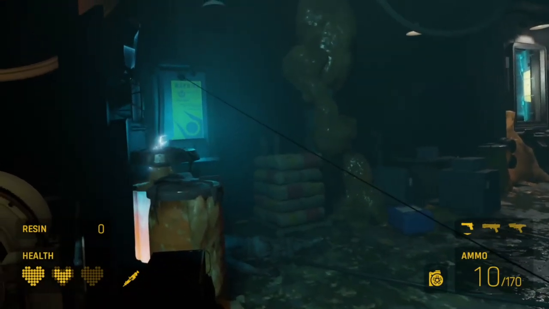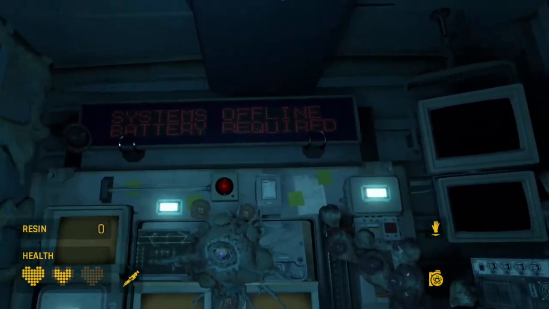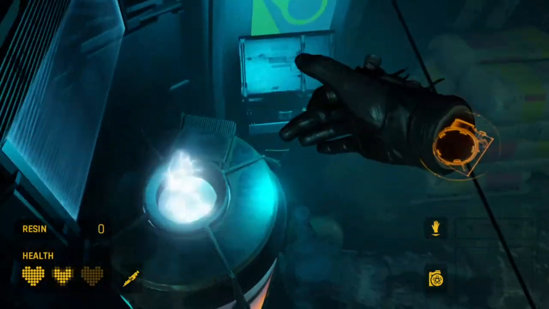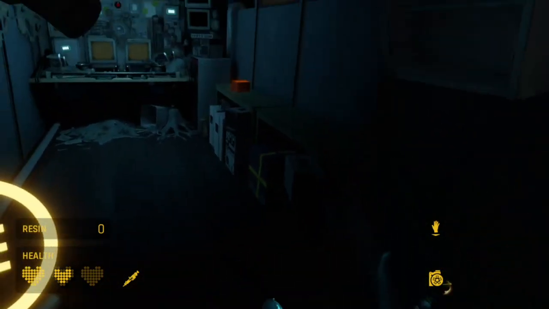That's annoying. Really is. You go to turn it and it grabs it right out of your hand. Instead of turning it, it's grabbing them. I hate these kind of weapons anyway. Battery required. I'm way back here. All right. Wait a second. No. Load.